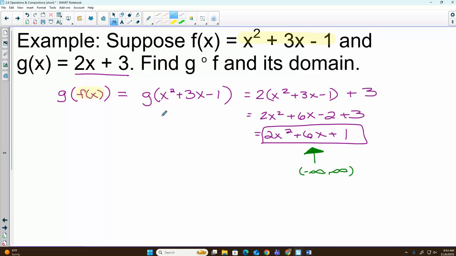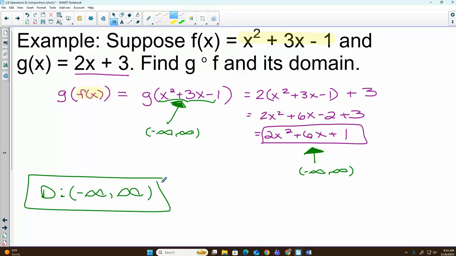But in order to get there, whatever I put in to start with had to give me an answer. So we have to look at this inside function. Okay, if I have x squared plus 3x minus 1, do I have any fractions? Any radicals? So what could x be on that one? Okay, we put both of those together to get my overall domain, so this one's fairly uninteresting. It can be anything. I can plug any number in for x, because no matter what I plug in for x, I get an answer for the first one, and I can take that answer and plug it into the second one.